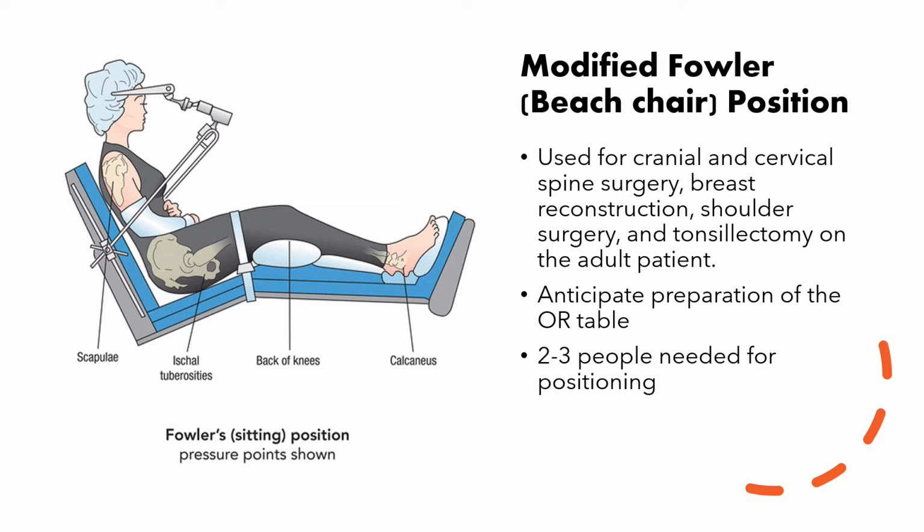The safety strap is still going to be placed a couple inches above the knees. You can see that there in the image. And then the head, if it's a cranial procedure or a spine procedure, may be placed in the Mayfield, like you see these tongs here. It may also be placed in some sort of head cradle that straps the patient's head in.